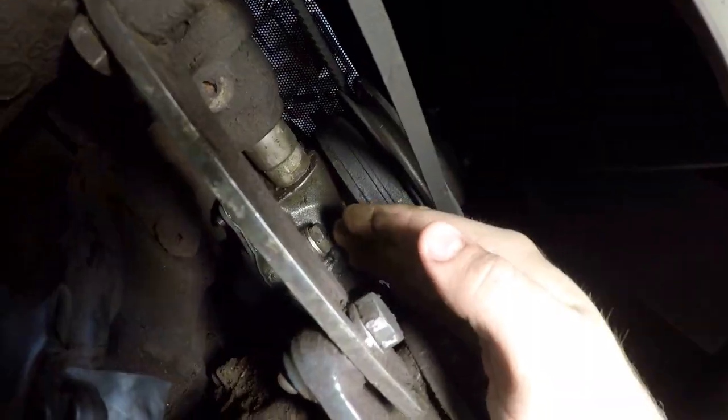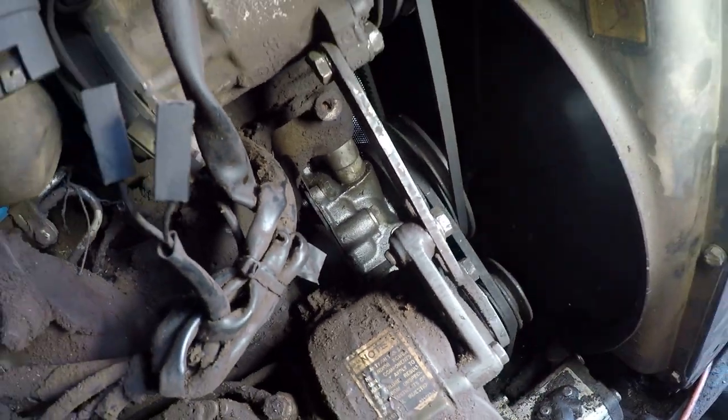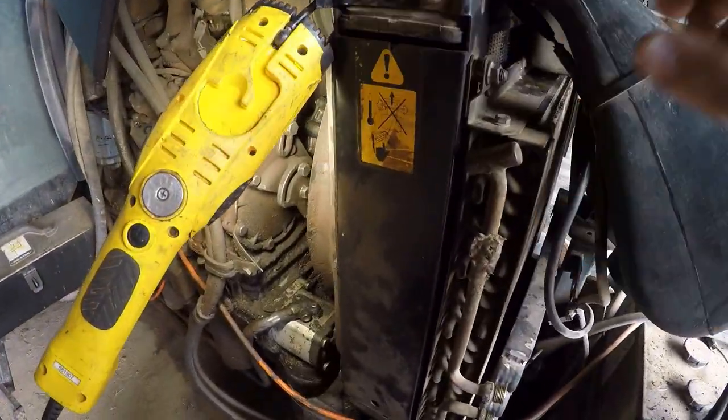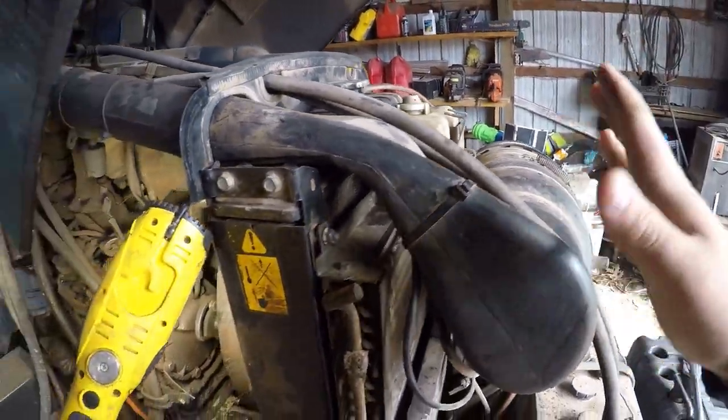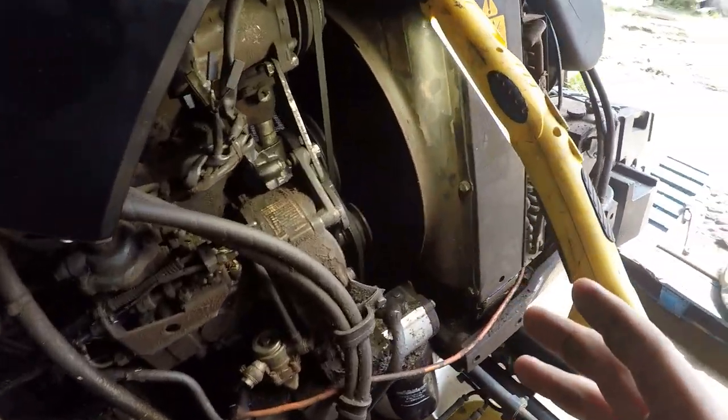Alrighty, so you see this right in here? I'm gonna touch it. This thing right here. I had to get in there and replace that. So that meant I had to take everything off back to that point. And we thought that was the reason why our tractor was overheating. But it turns out after I put everything together, there's a leak in the radiator.